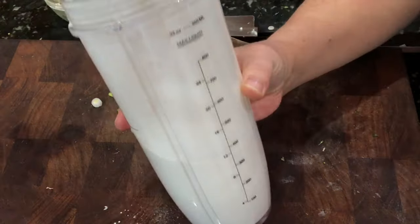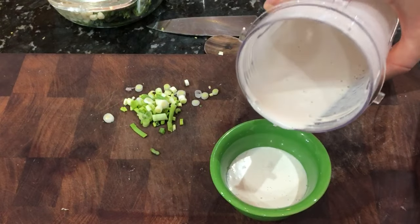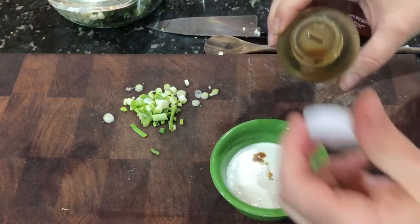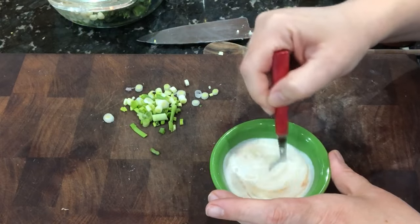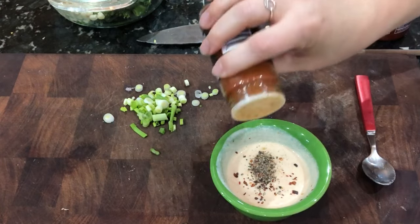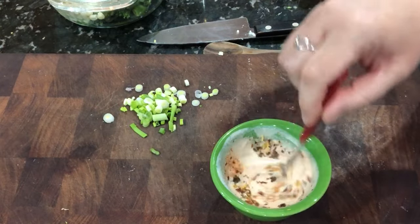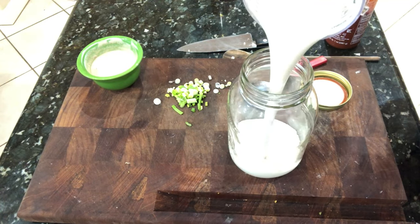I added a cup and a half of water to the cashews and garlic and just blend everything up till it's nice and creamy. I wanted it to be more like a sauce or dressing, so I pour a little out and add garlic coconut aminos for more flavor — about a teaspoon — plus sriracha to taste. Then I add red pepper flake, black pepper, a little smoked paprika, and the Sofrito seasoning from Trader Joe's, which is absolutely delicious. I let this meld together and store the rest in the refrigerator to use during the week.